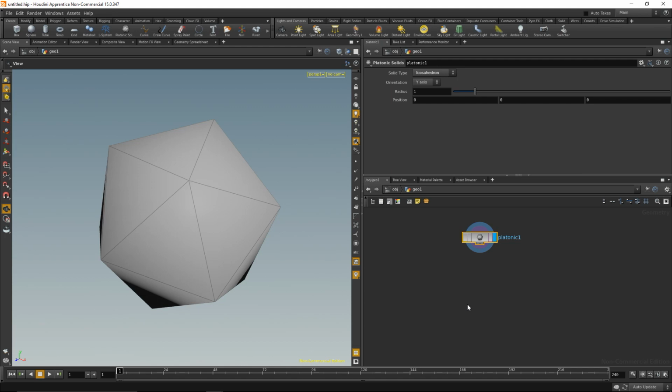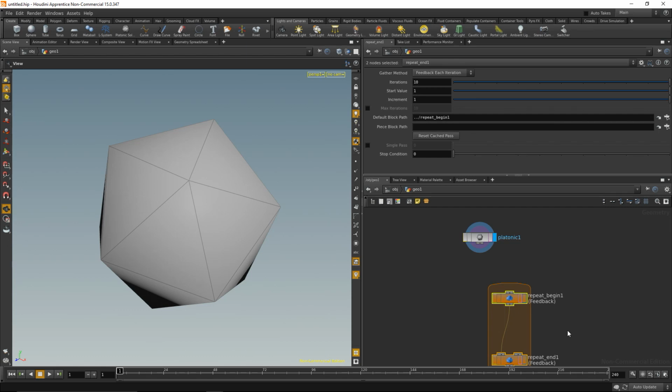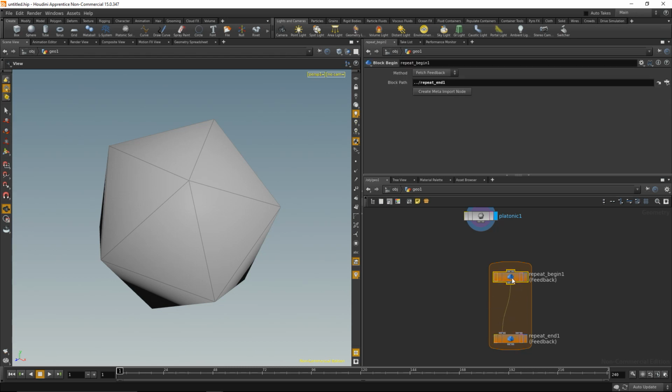The first thing I'm going to take care of is creating that loop construct. So creating a looping section in our SOPs. And the way that is done is with a for loop. That is here. And this creates these two nodes. And what they allow me to do is repeatedly execute the SOPs that I put in here. Let me explain. My input goes in here. So that's going to be my platonic in this case. And nothing much to adjust here in the input node.